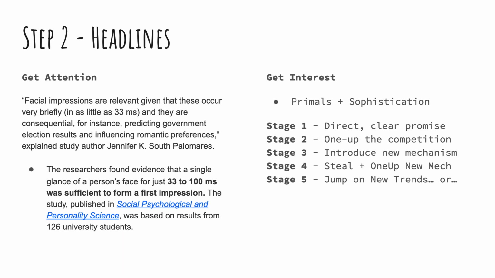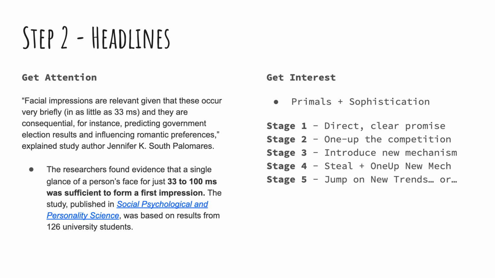So you've got them and now you keep them, understanding their primals, which is what is motivating them, whether it's a fear or a desire or their core needs or a combination of those three, whatever's motivating them, and the sophistication of the marketplace, which means what they've already seen up until this point. If you understand your target market and their primal desires, and you understand the messages that they've currently been receiving based on where they're at, then you can start to think of the solutions that you need for getting attention and getting interest. For example, if they're at stage 1, you can see that you can make a direct, clear promise to your exact target market, and it will capture their attention and their interest.